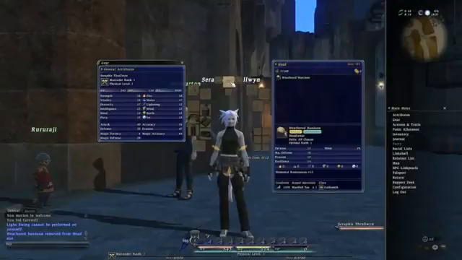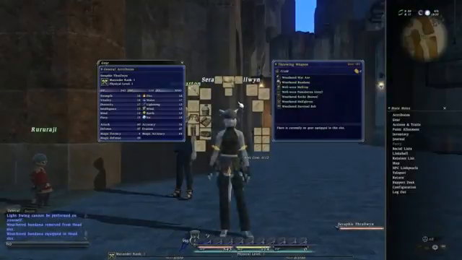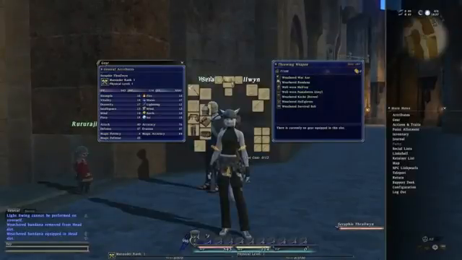If you want to put it on, you just click in the slot, choose from the list what you want, and there it is. We're now wearing the hat. And it actually says down here in the chat menu that it's now been equipped, and it also showed us when it was unequipped as well.